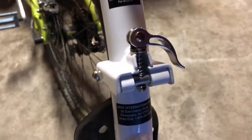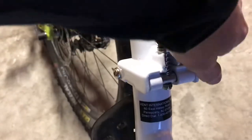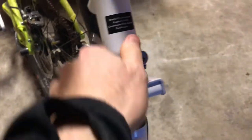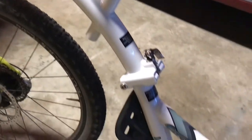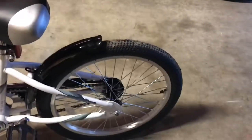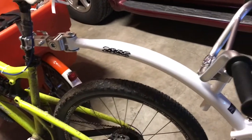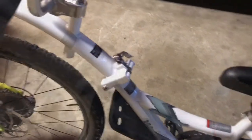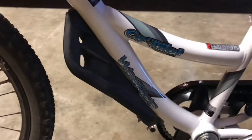Next on the list is this hinging point — it's another quick release type mechanism right here where you can unlock it and the bike folds in half, so you can fit it in a trunk. You don't have to put it on the back cargo rack. When you do that, it really makes the bike only about three feet long, even though from back to front it's about five feet or so. This right here limits it down to three.